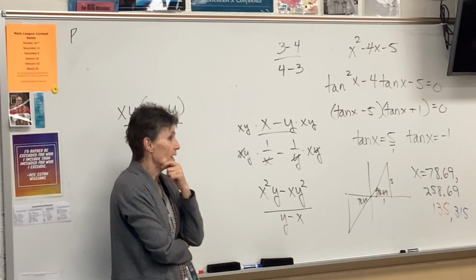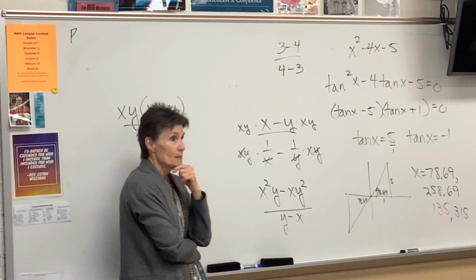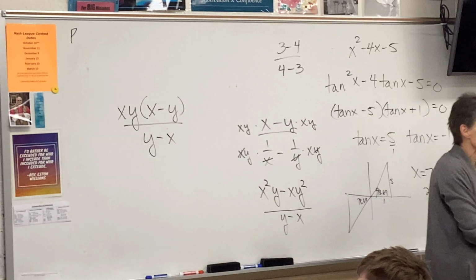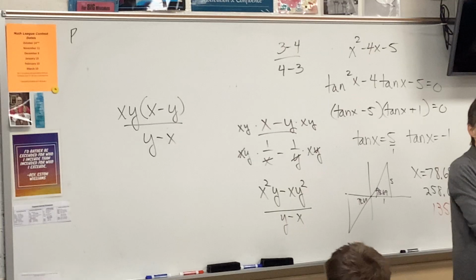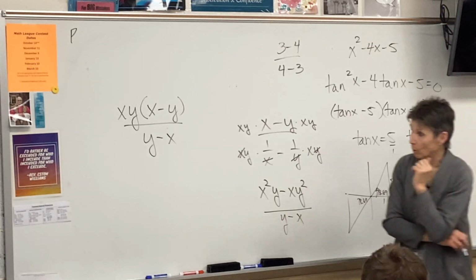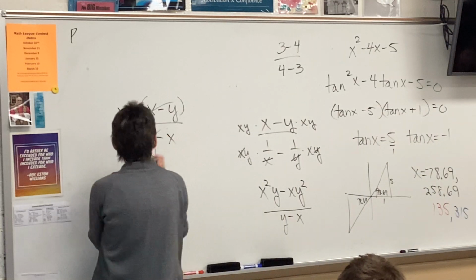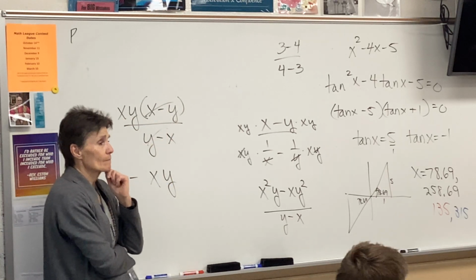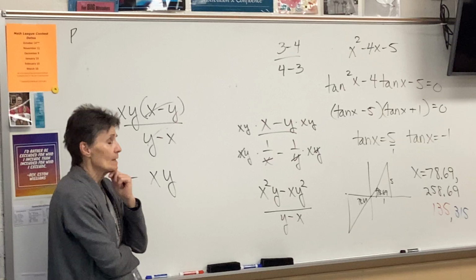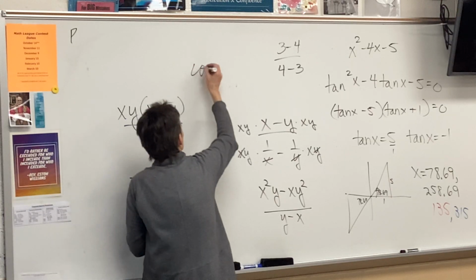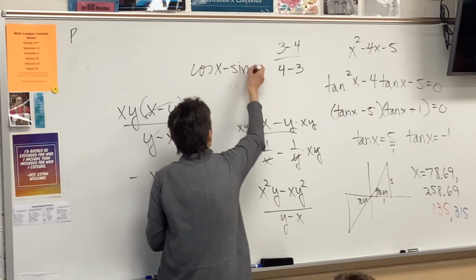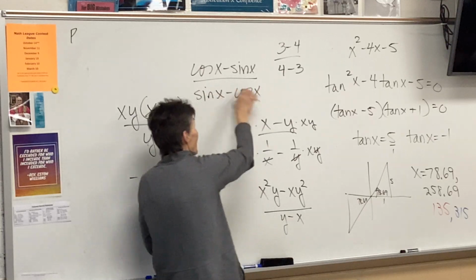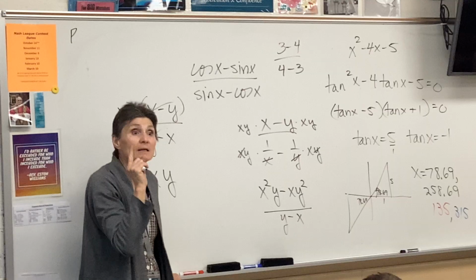That does not equal 1. Negative 1. When things are subtracted backwards, they will cancel. But they don't leave a 1, they leave a negative 1. So your answer is negative xy. So you might run into, like if you have cosine minus sine over sine minus cosine, you can cancel those out. Just make sure you cancel them into negative 1.